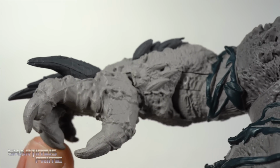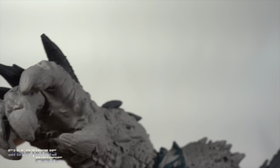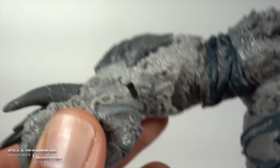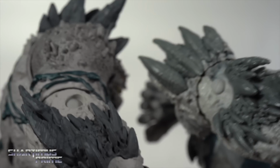But look at this older one where the hands are just flat. It's just nothing going on with the gray right there. You get nice sculpt and everything, but there's just no paint on it. That really bothered me. And then with this newer one right here, you get all kinds of paint on the hands, and that looks so much better on the forearms and around the elbow and everything. Right back over here with all these spikes and stuff, it just looks cooler to me, man. I just like it so much more.